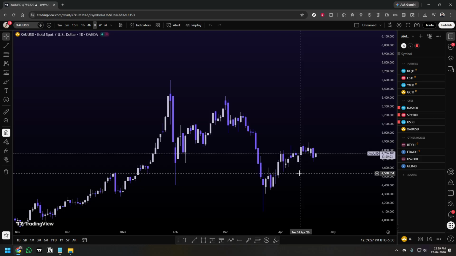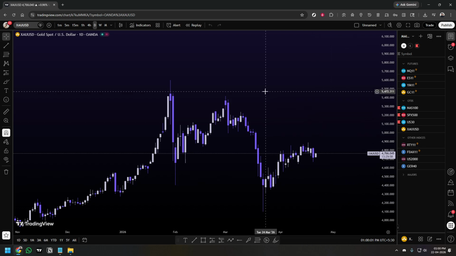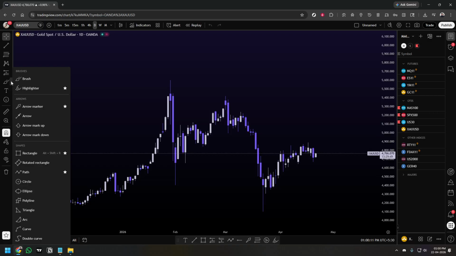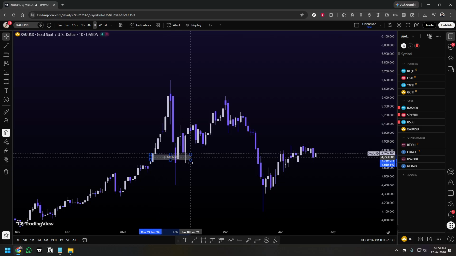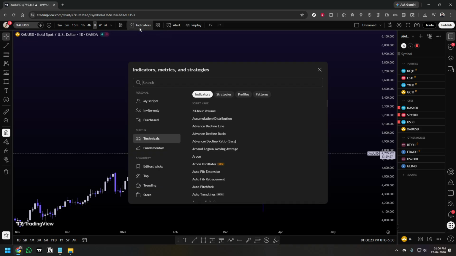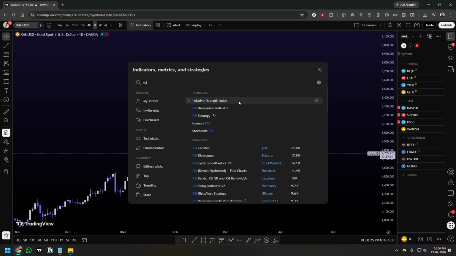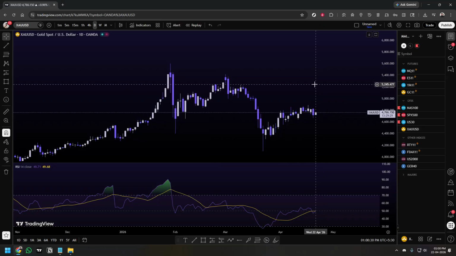Now that you have the full chart open, take a moment to familiarize yourself with the tools available. On the left-hand side, you'll find a variety of drawing tools that you can use to annotate the chart. This is where you can highlight key levels of support and resistance, which are essential for planning your trades. Above the chart, you'll notice various indicators and technical analysis tools. Some traders like to use RSI or moving averages to help assess market trends. It's a good idea to incorporate these into your strategy if they align with your trading style.